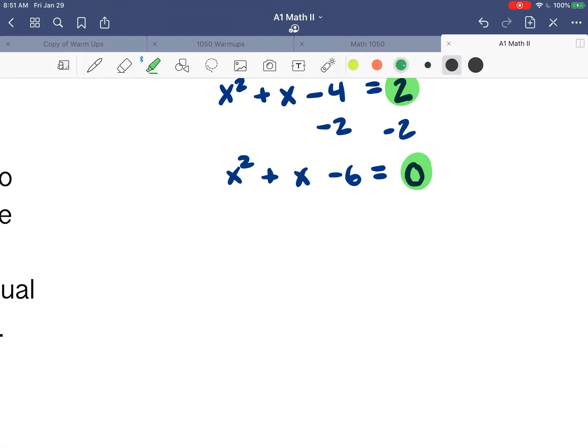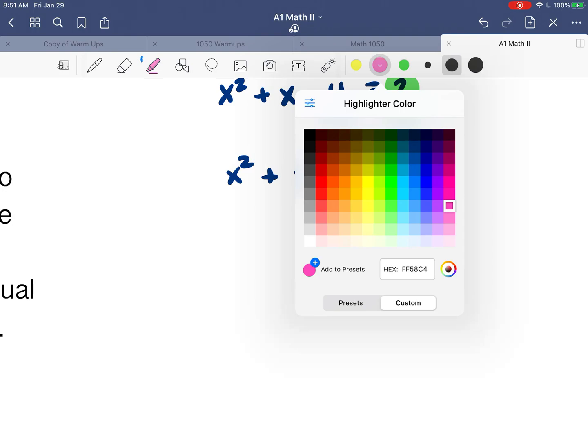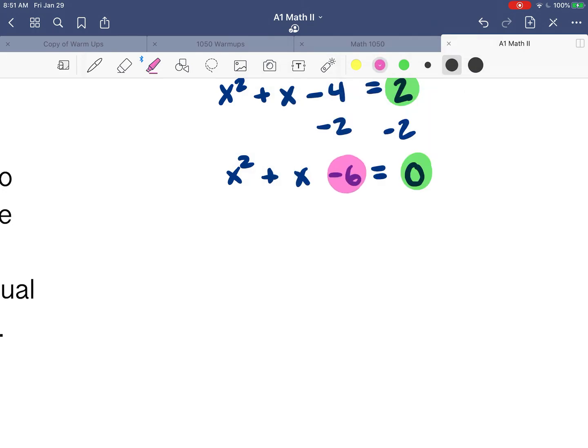We're looking for two numbers that multiply to be -6 and add to be the middle number, which in this case is 1 because there is nothing in front of the x. So we're looking at this invisible 1 there. We want something that multiplies to -6 and adds to 1. The way that we discussed in class was to start listing pairs of numbers that multiply to be 6. So 6 and 1 work, 2 and 3 work, and I think that's it.